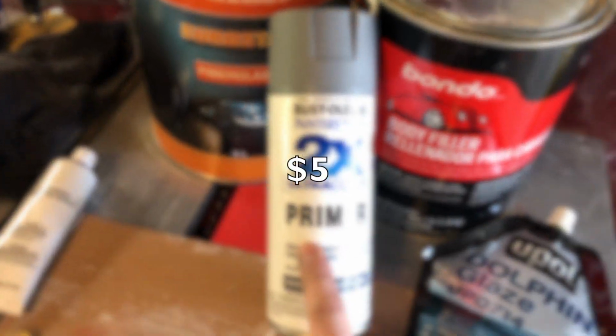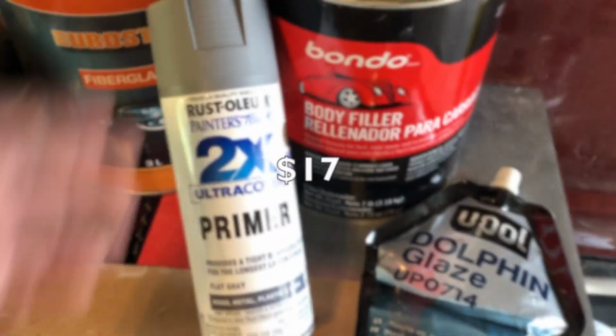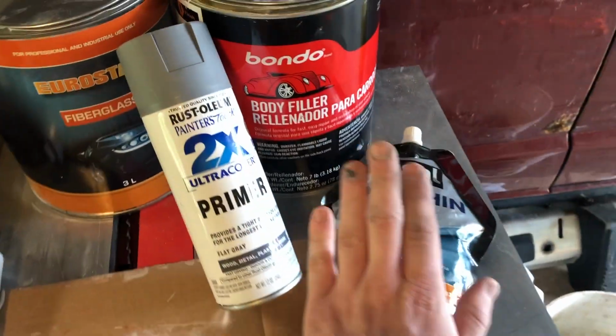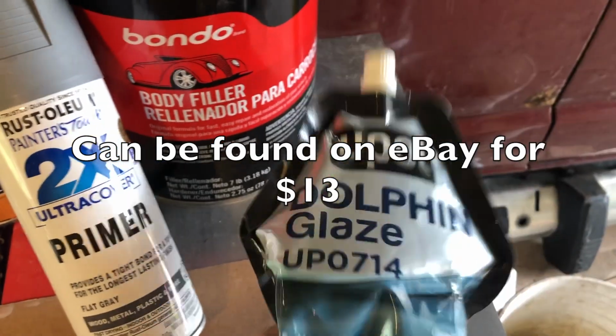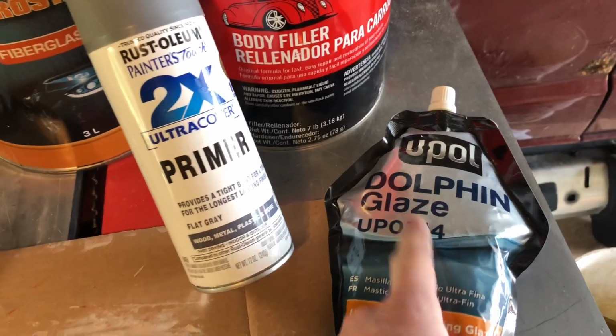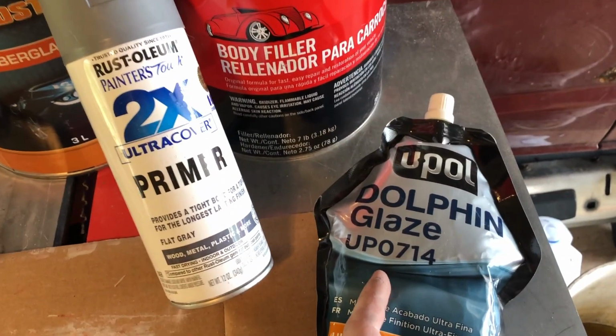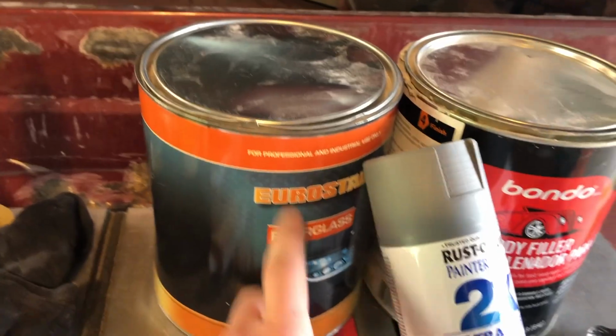I think it was about $5, and then a can of Bondo you can get from your nearest Home Depot as well. And then this dolphin glaze, it doesn't have to be dolphin glaze, but just glaze, or another word for it is putty. You can get this from any auto body specific store, along with fiberglass as well.